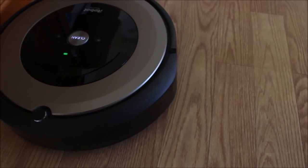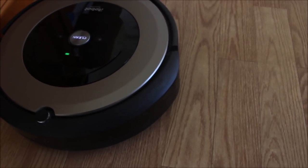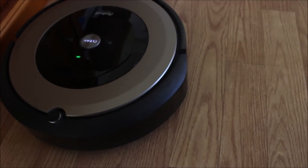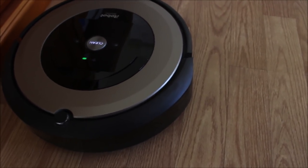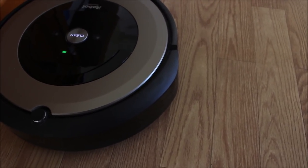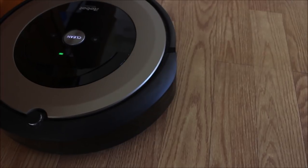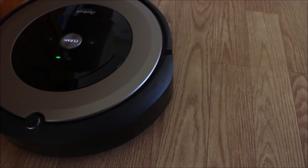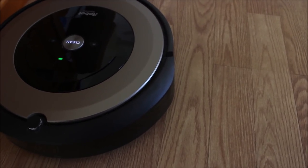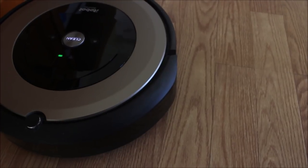We are looking to return it, though we're not sure if we can since we already used it — it's been sweeping the floor and the container has been collecting dust and garbage. But if we can't return it, we'll just have to deal with it. For those who haven't purchased it, you might want to consider these things: the very first run is when it does the floor mapping and keeps it in memory, and you cannot remove that memory. Second, it's a bit loud. Third, when you press the home button, it doesn't return home right away. Those are the three things to consider as a consumer when purchasing the Roomba E6 series.